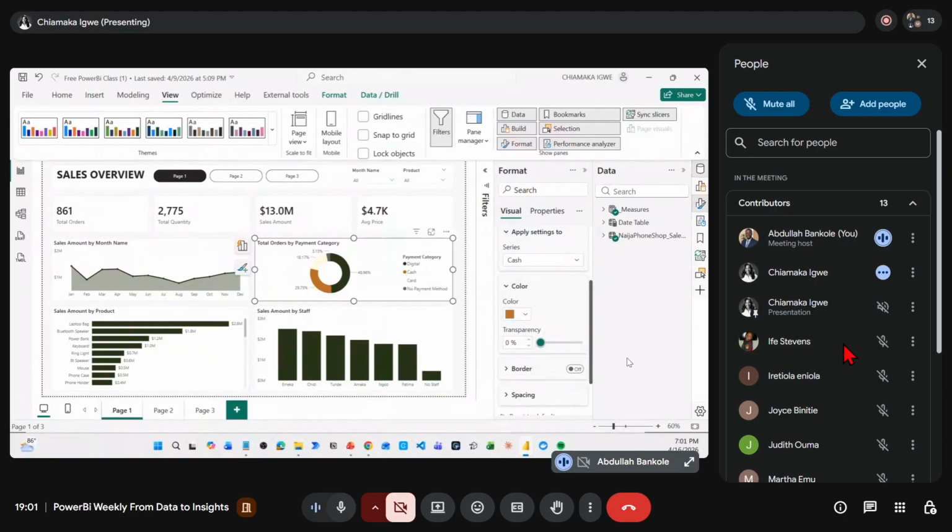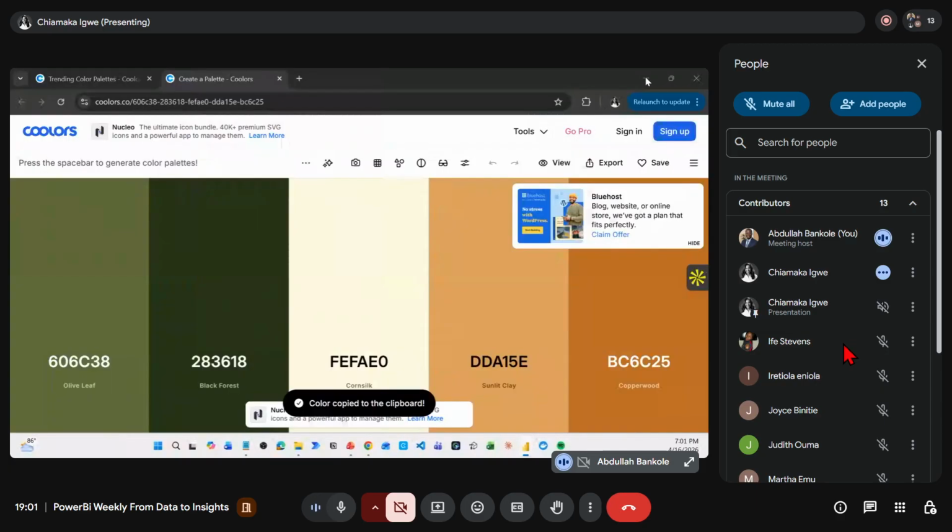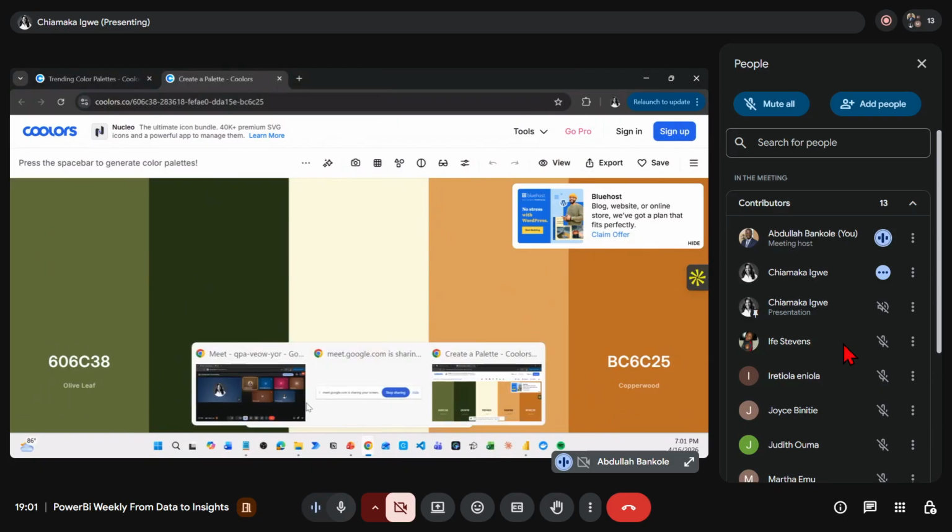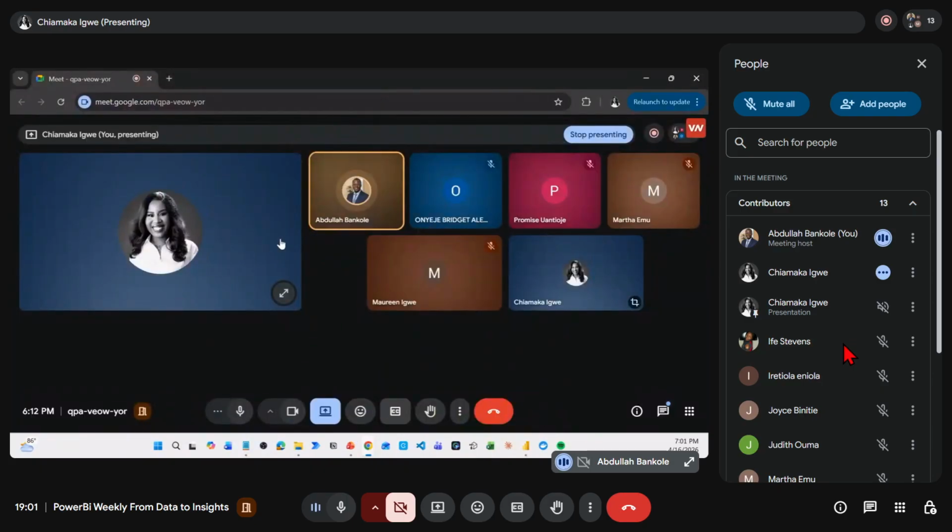But before we leave, everybody in the class, we already have an assignment to visualize the phone shop sales. So we should all visualize that over the weekend, and then we'll look at it together next week. I'll just do a review of all our visuals. Probably next Tuesday or next Thursday, we'll discuss that on the WhatsApp group.